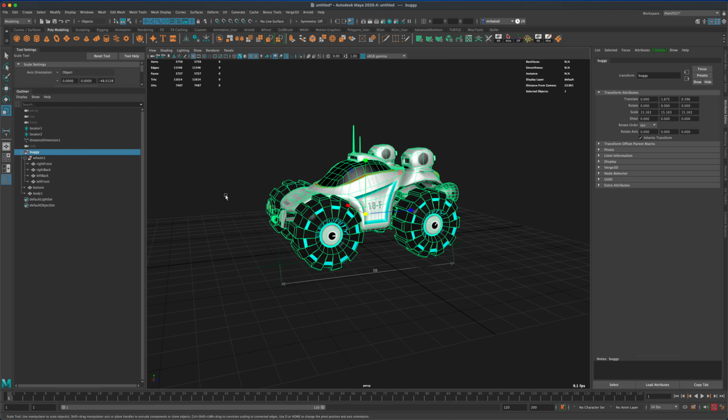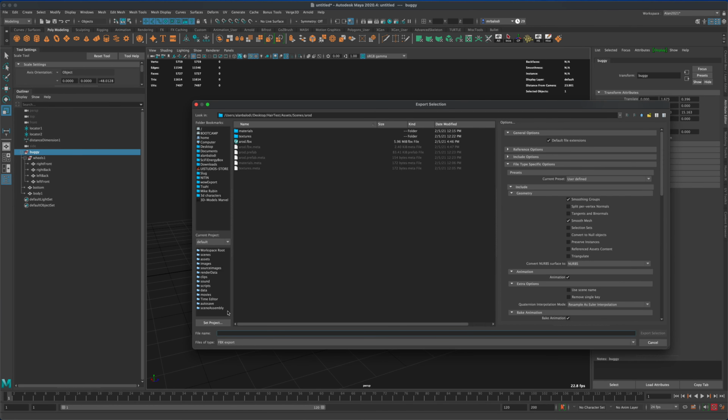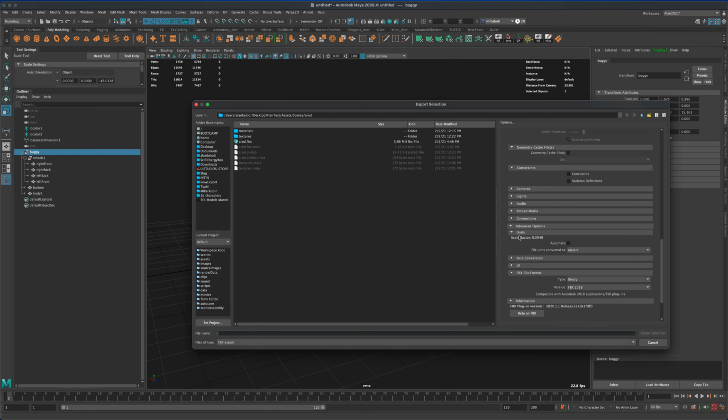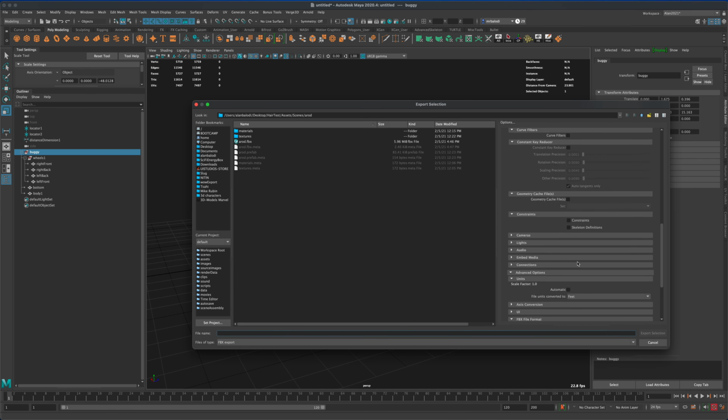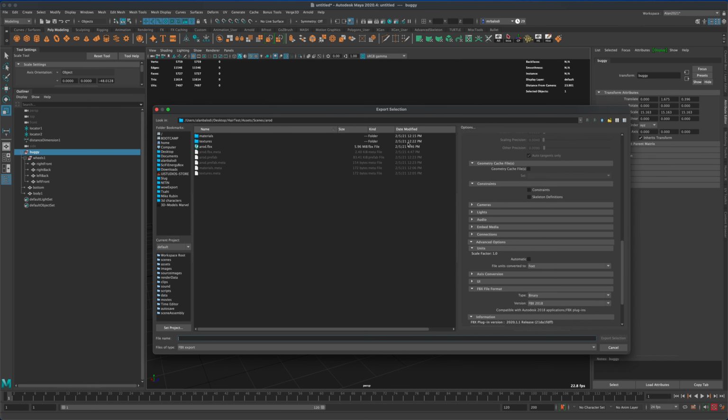And once you finish and you decide to export this out, let's say it's an FBX file type, make sure that your units are also set to what you just did. So maybe in my case, it's feet. So instead of leaving it on automatic, I'm going to set this to feet on my export, and that's pretty much it. That's going to make sure that whoever receives this file is going to have the proper units or measurement.